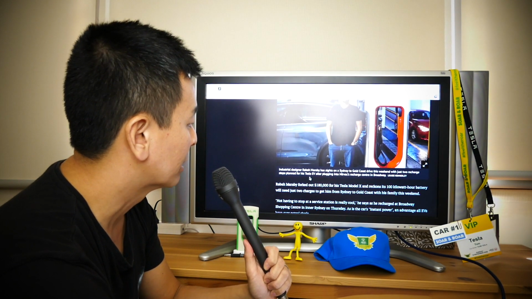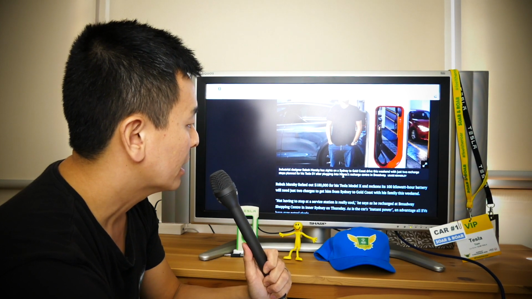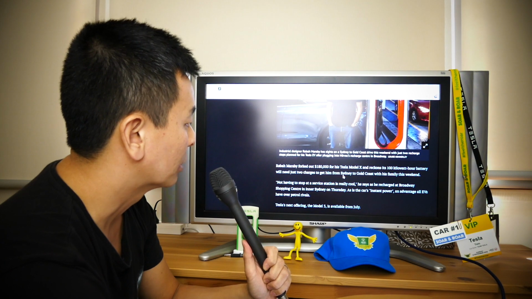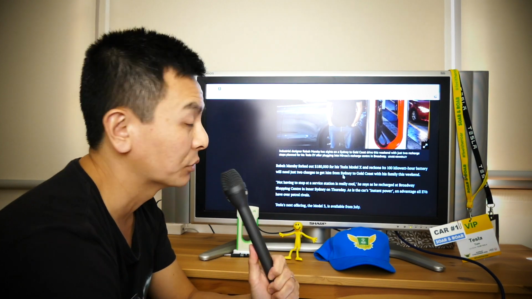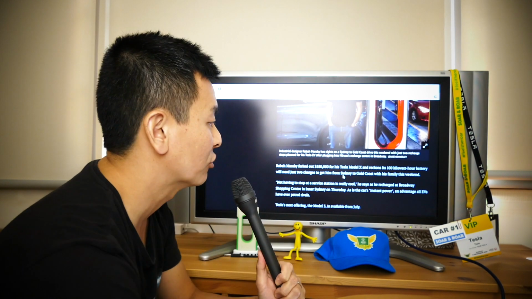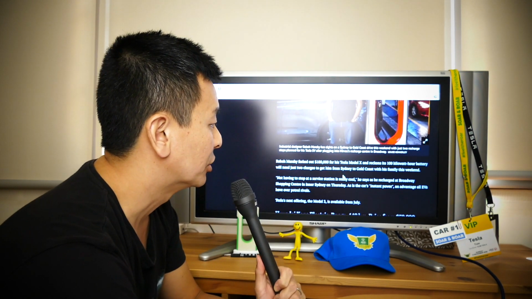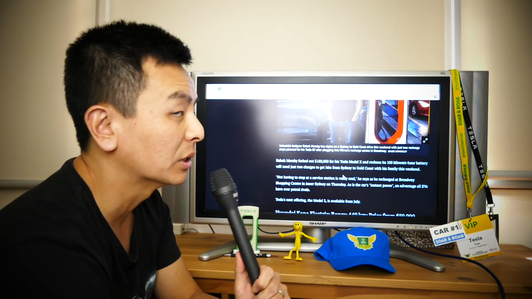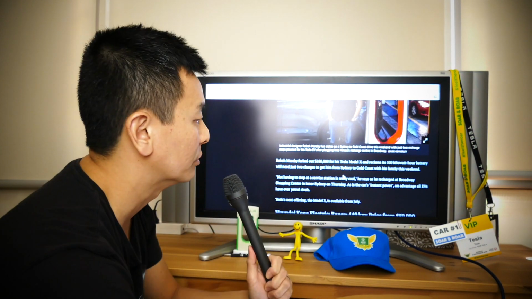This is a gentleman by the name of Rabah Marabi. He's looking to drive from Sydney to the Gold Coast. That's good. Yeah, this gentleman forked out $180,000 for his Tesla Model X. Look, admittedly, that is a lot of money for an electric car in Australia. Certainly unachievable for a lot of people, unfortunately. So hopefully, as more cars come on the market, they'll certainly become more affordable for more people.